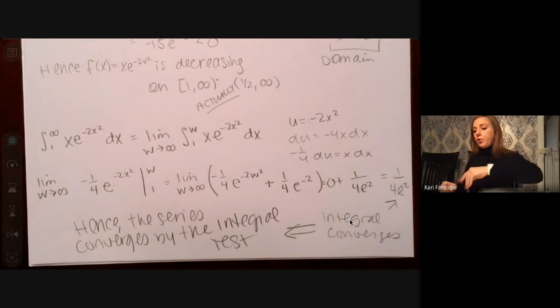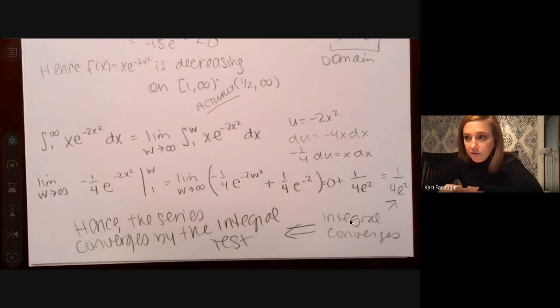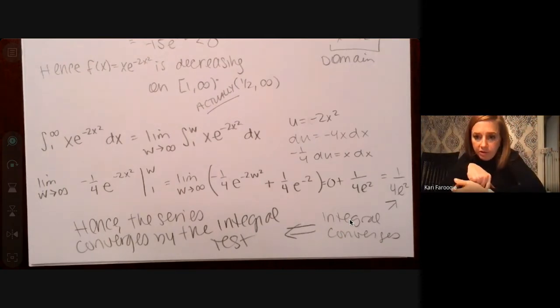Okay, so on 8.3, just to recap, we talked about three tests. Two of them honestly were more important than the last. The divergence test said that if you take the limit of a sub n and you get 0, no conclusion. If you don't get 0, your series diverges. And then we talked about p series, and we said that if we had 1 over k to the p, if p was between 0 and 1 inclusive, then your series diverges. If p was greater than 1, your series would converge.